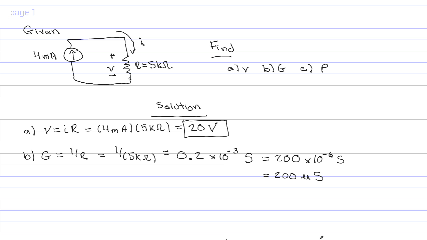And finally, we're asked to calculate the power, and in fact we have 3 different ways which we could approach it, but given that we know both the current and the voltage, we'll simply take the natural definition of I times V. That will be 4 milliamperes multiplied by the voltage found in part A of 20 volts. Of course, 4 times 20 would give us a value of 80. The prefix milli carries through, simply milli. And an amp times a volt is a watt.